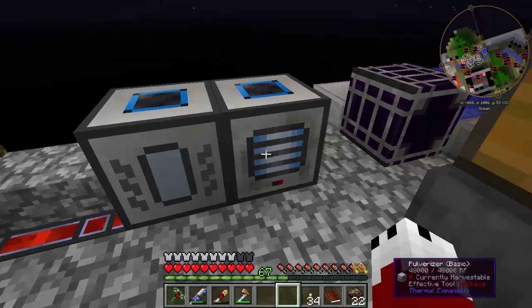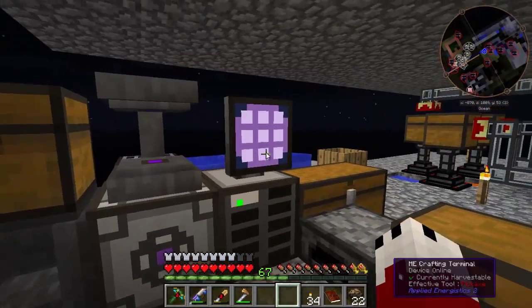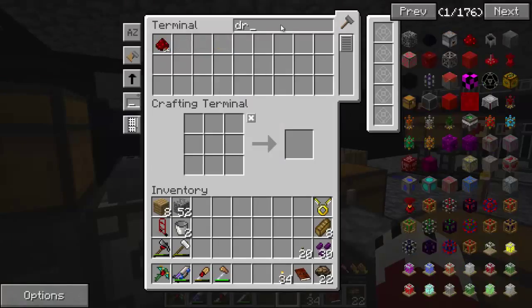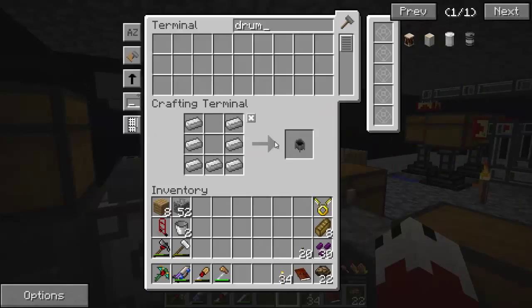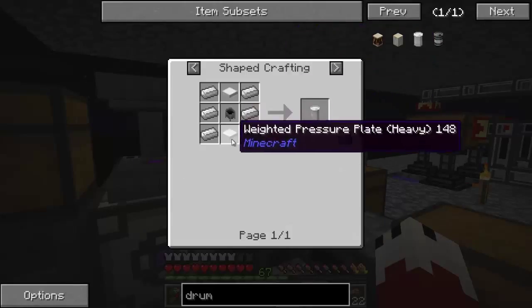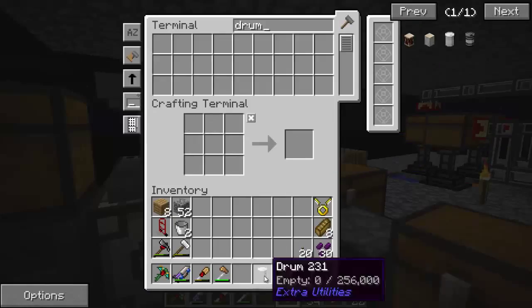While that's powering up and while this is still going, let's go ahead and make our drum. Not a drum that you play, a drum that holds stuff. Alright, D-R-U-M. Now the drum is basically a lot of iron. We need a cauldron. And we got the cauldron. We'll put that back in our inventory. And we need these weighted pressure plates. Need 2 of them. 1, 2. And then that should be everything for a drum. So now we have a drum.